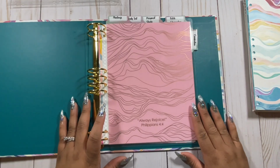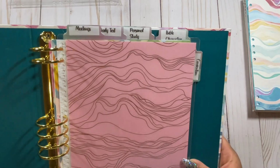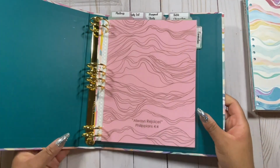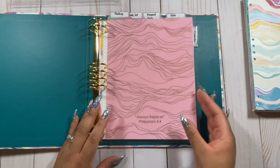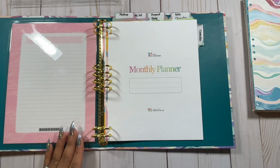When I open this up, okay, this is how it looks. So I have my tabs at the top, I have my tab on the side, and I have my cover in the front. And then I have my name page. So now I'm gonna go ahead and add my name.